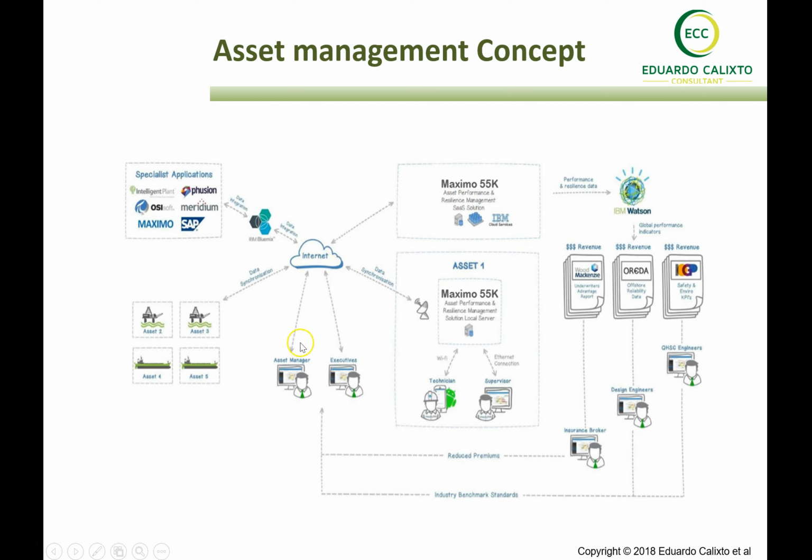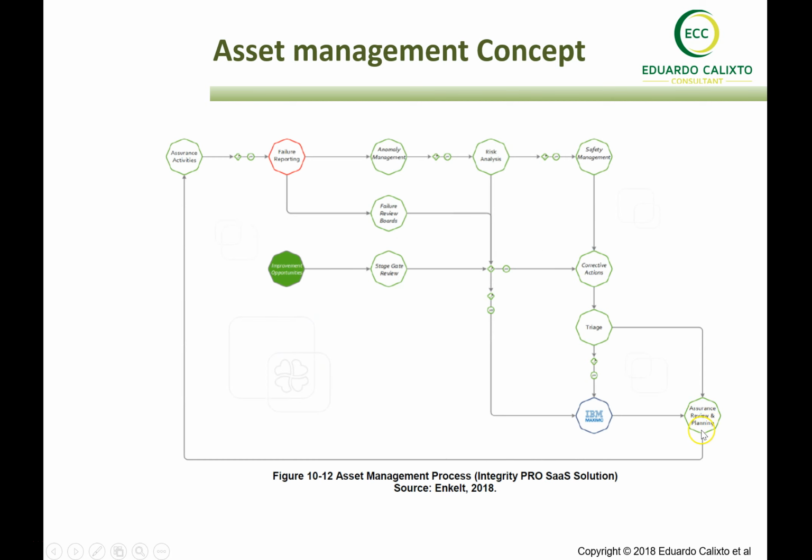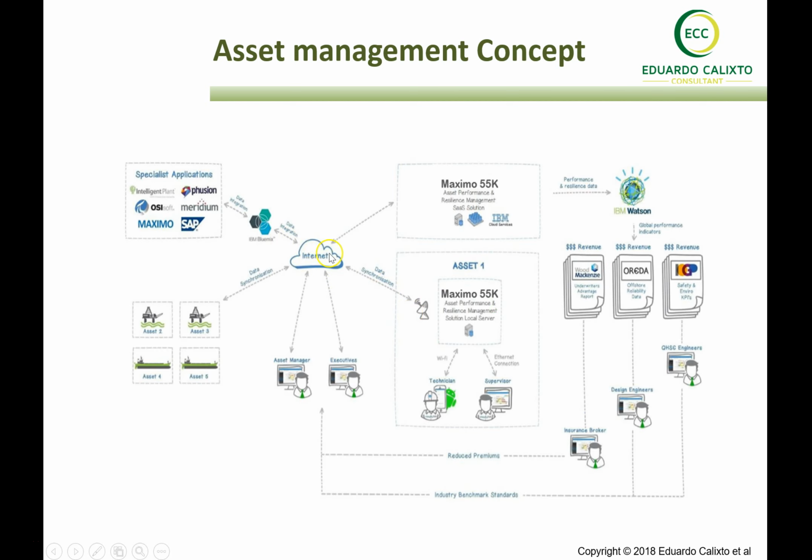And in the same platform, the managers and executives can look at the system performance and the assurance plan, and review that. So in the end, we have only one platform where all parts are able to check the data online, and wherever they are, they will be able to have access here and check the information.